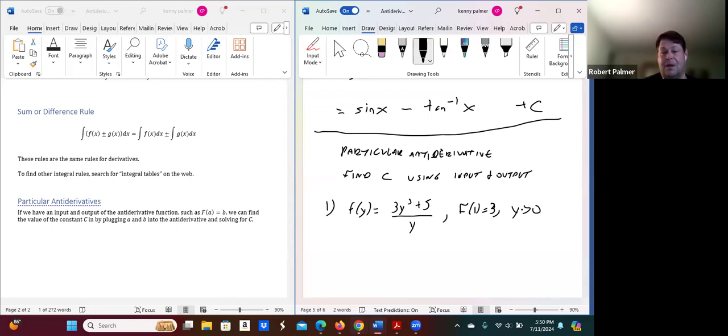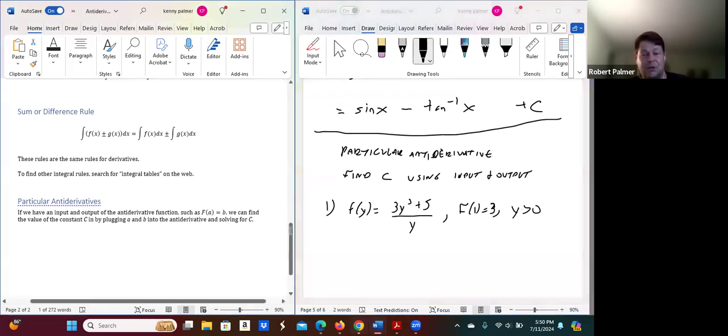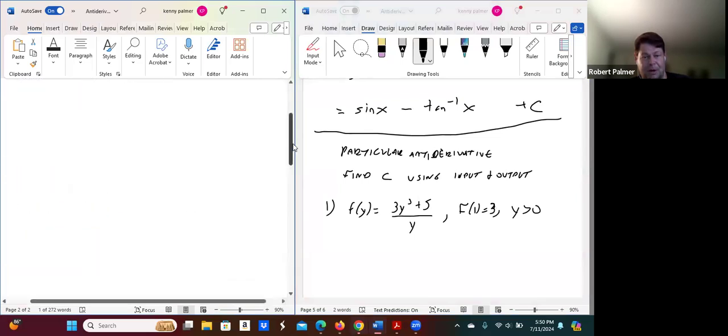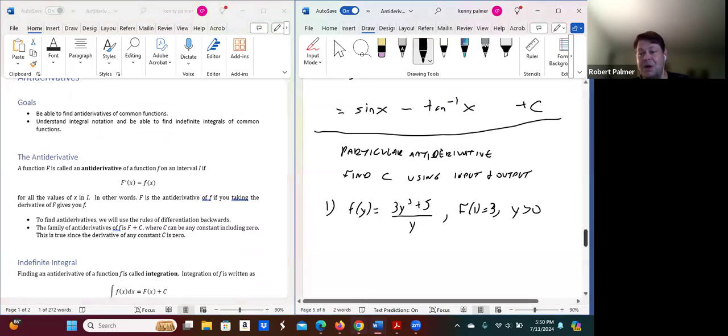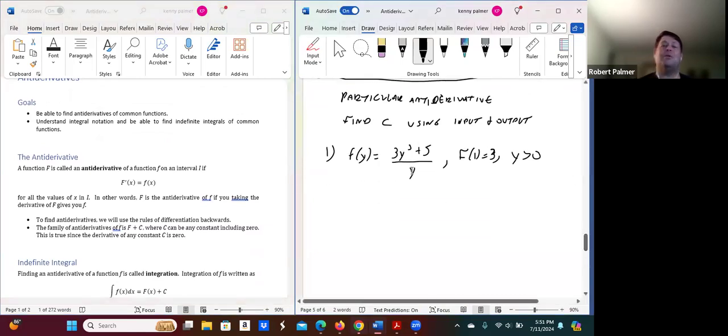Now, if you remember the way our notation is working here, using the same style as before, small f is the derivative of big F. So if I take the derivative of my antiderivative, that's going to give me small f. Now let's do a couple of things here. The way this is written right now wouldn't be the easiest way to find this antiderivative or indefinite integral, so let's work with this just a bit.